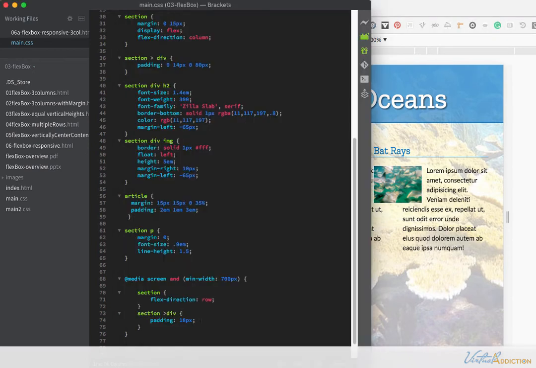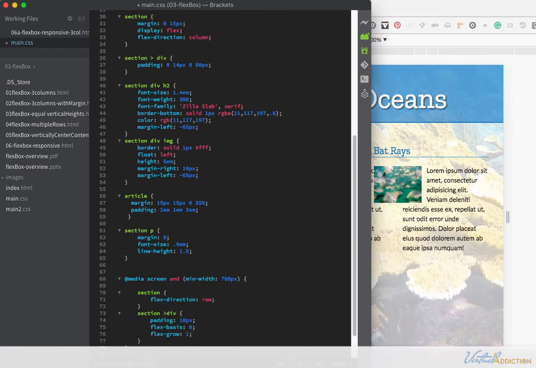In order to get this to work in the way that we want, I'm going to add a flex basis property, and I'm going to set this to 0. This is going to set the measurement of these items based on the main parent container with the display of flex. So now my columns are going to be the same width, but they're not going to take up all of the available space. We'll also add a value of flex grow, and I'm going to set this to 1.